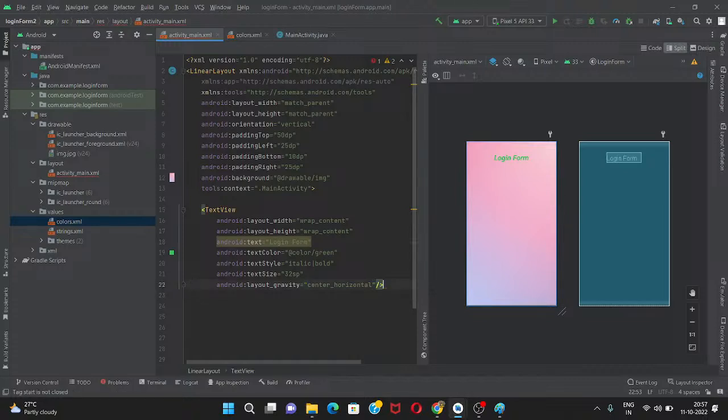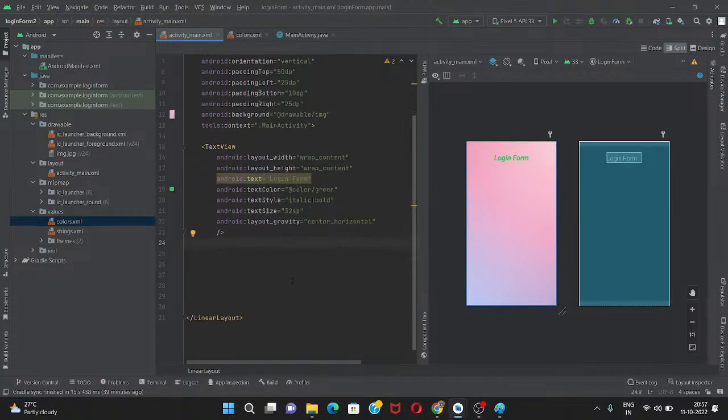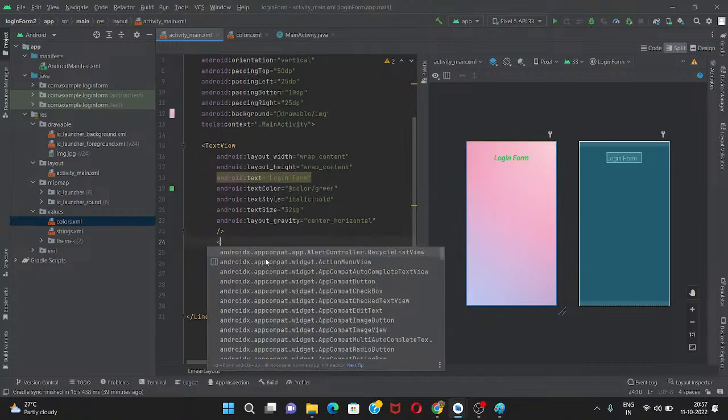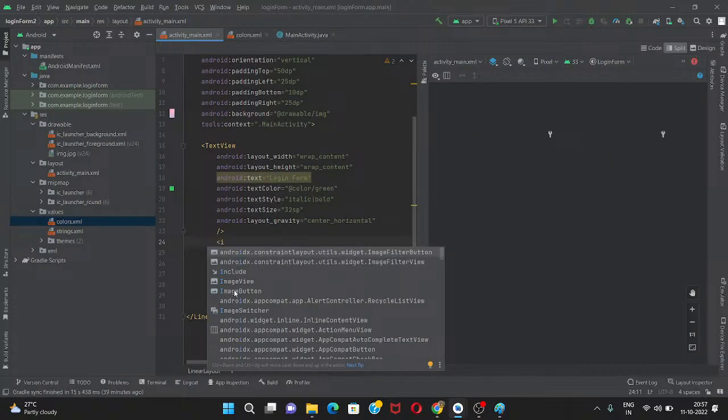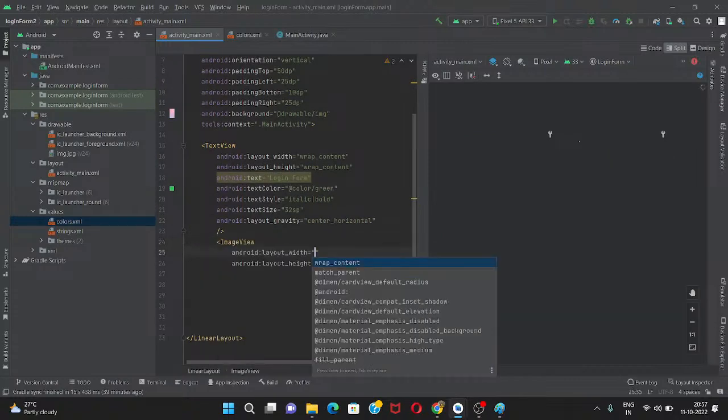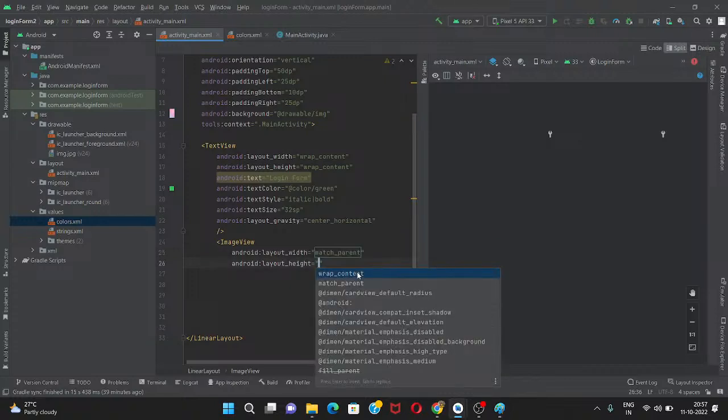So after this, now I can close my text view like this. After that, I need an image view. For that, you can take an image view. For that image view, you can take match parent, because your view must cover the entire layout.